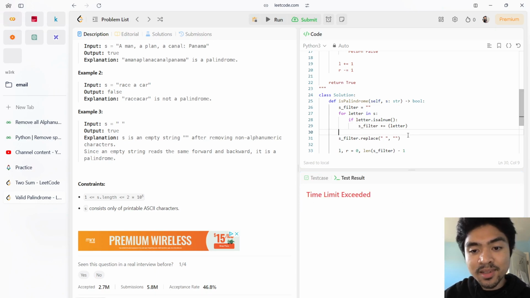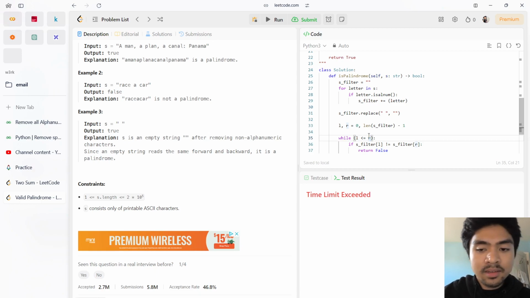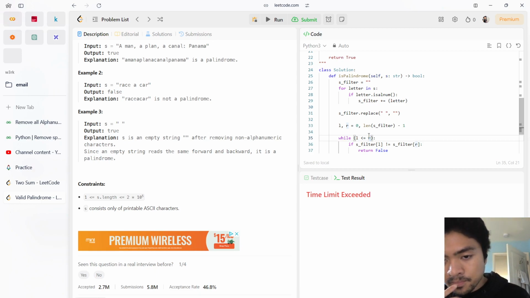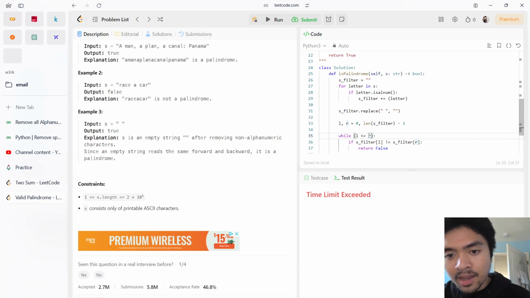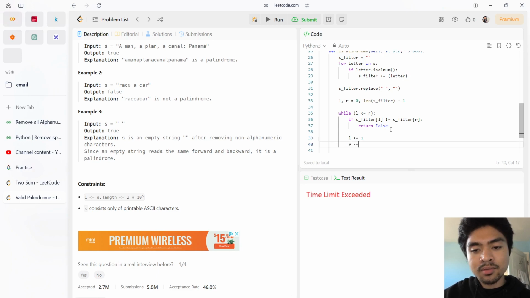Time limit exceeded, really? Oh, because it has to be like this. While left is less than or equal to right. Why? Forgot. Oopsie. Left plus equal 1, and then right minus equal 1. That's why. My bad.